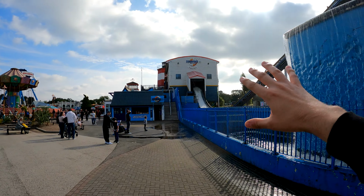What do you think to that? Because we had two rides, didn't we? We had Maelstrom and Shockwave. Shockwave back row. It was really, really intense. It's definitely a back row coaster for me. Would you say the same? Yeah, look at the definition of intense. Yeah, that was incredible. Shockwave is so good.